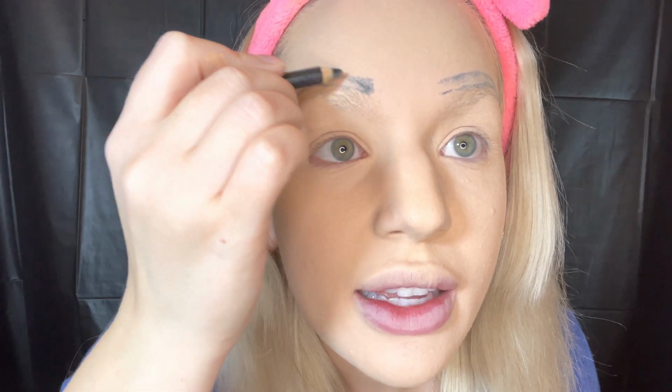Her eyebrows are super thin too, so just try not to go too thick. I'm just drawing the outline that I want. And then you want to fill it in kind of using hair strokes.